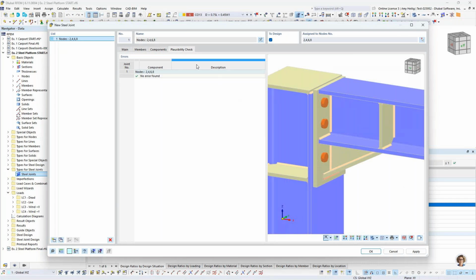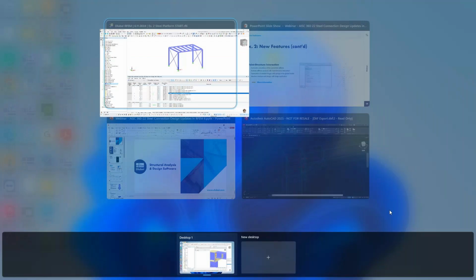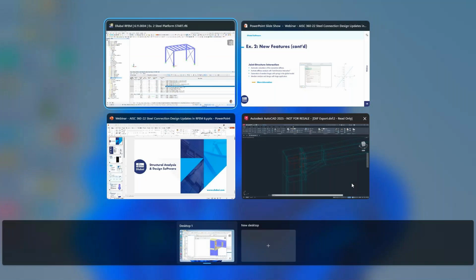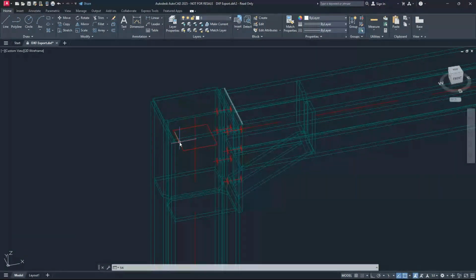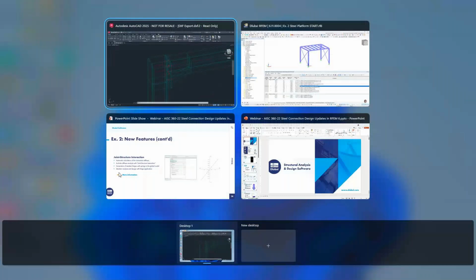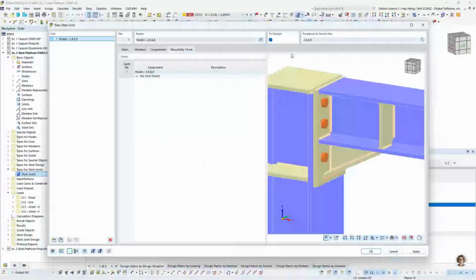But also under this tab is that new ability to save this connection as a DXF. So we could save this in the lower right-hand corner. If we wanted to take a look at what it looks like imported into something like AutoCAD, you can see all of the various line elements shown here. So again, that was a new feature added just this week.